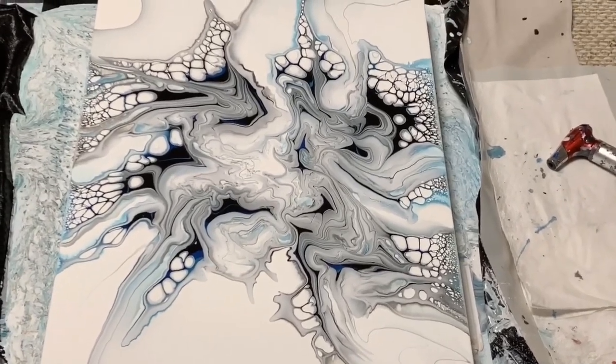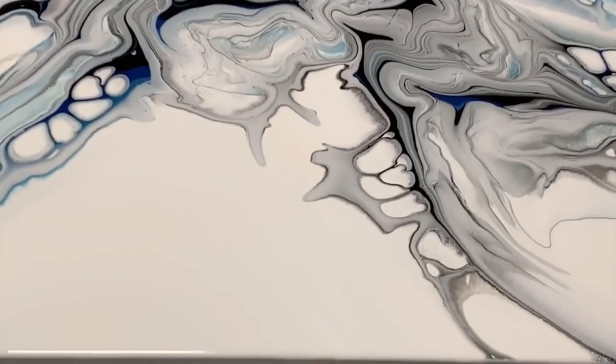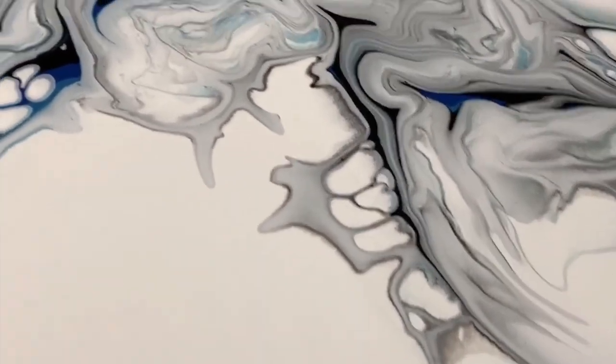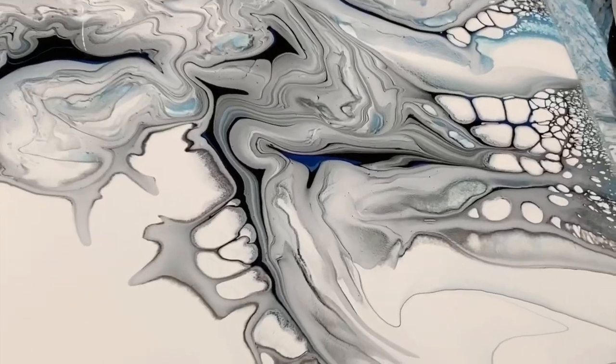I think it showed more as it's drying. So most of the edges are dry. I was looking at those a few minutes ago. Maybe not this edge as much as around the corner and on the side over there. I'll just kind of bring you in for a close-up.